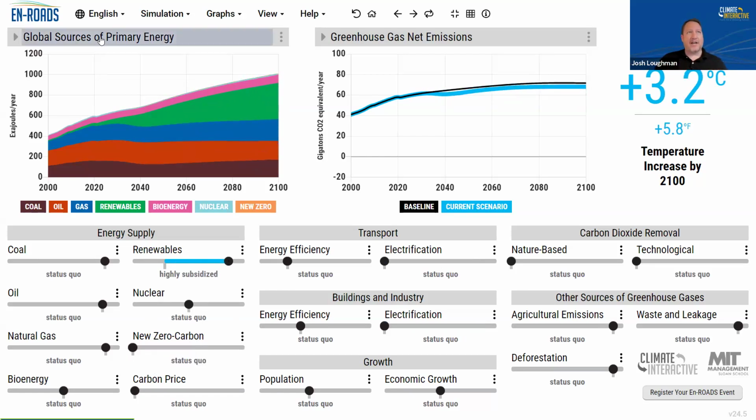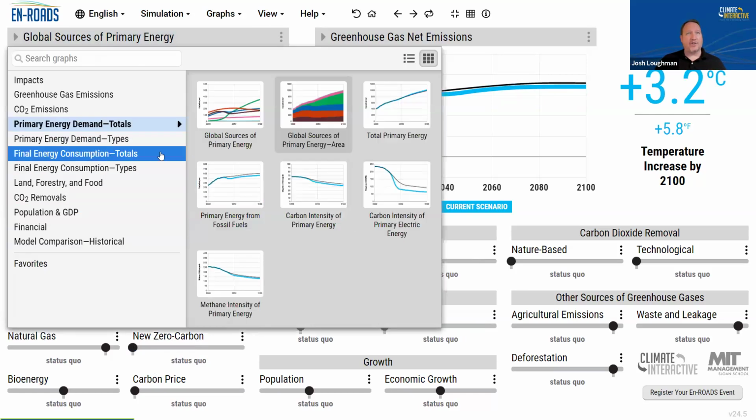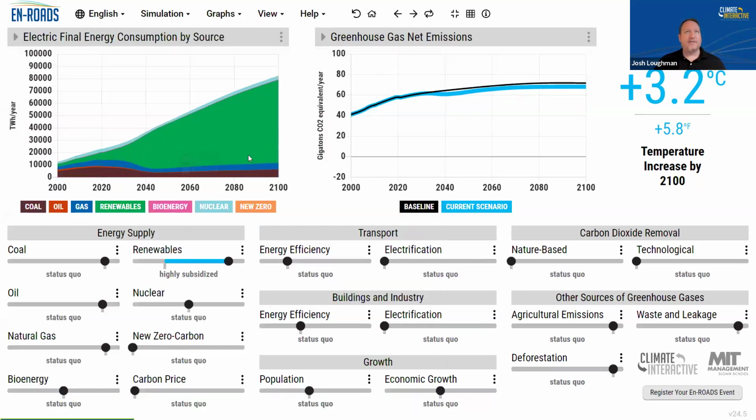Maybe the best way to look at it is with the final energy, which is this graph. You have a lot of renewables already, when you add new zero carbon, you do reduce coal and natural gas and regular conventional nuclear, but you really are taking the biggest bite out of existing zero carbon energy, renewable energy.